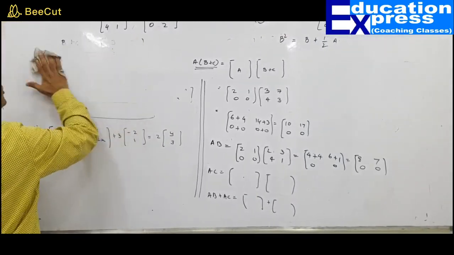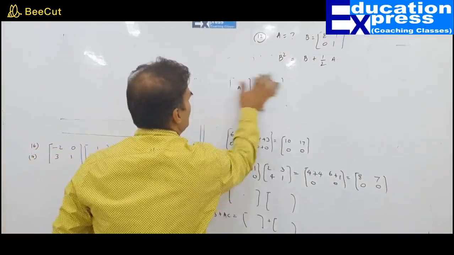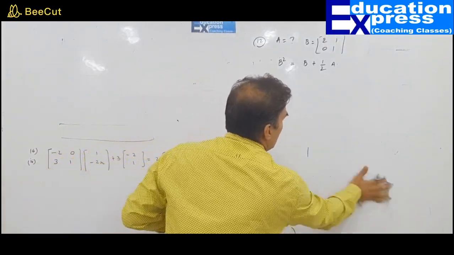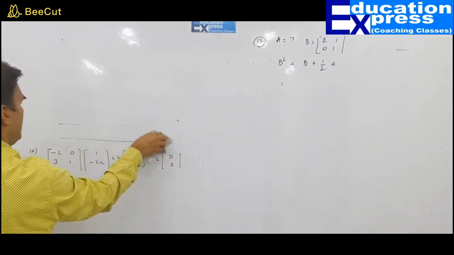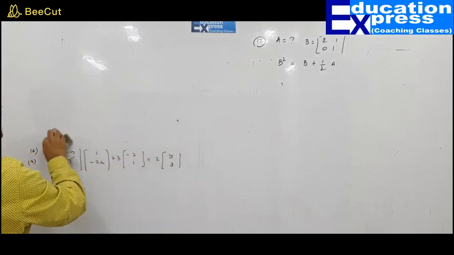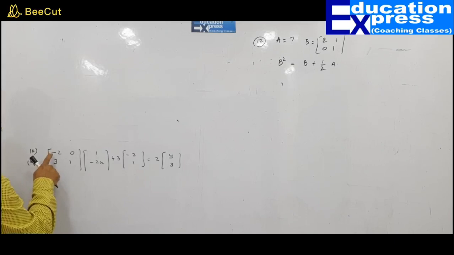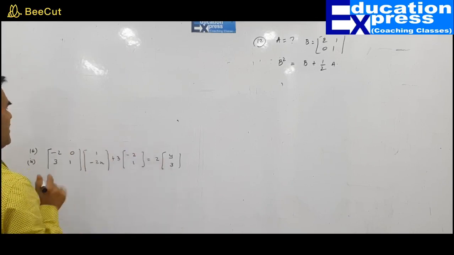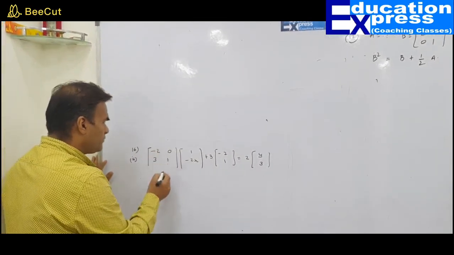The next one is question number 16. Now, have a look at question number 16. Question number 16 is not difficult, but then they are asking variables which are involved. That means, if you see, the value of x and y is not given, and we have to find those values. Question has been pre-arranged. This matrix into this matrix plus 3 times this matrix is equal to this matrix. Let us see if this multiplication is possible.